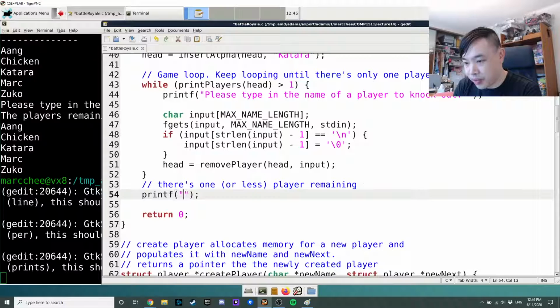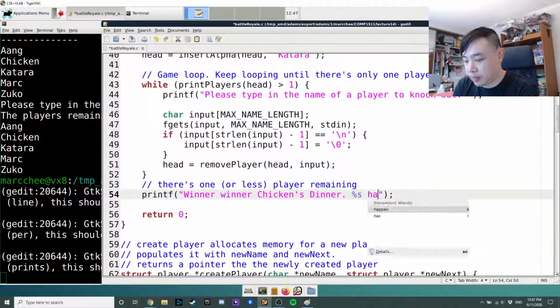So printf, what was it? Winner, winner, chicken's dinner. And we'll say that someone has won the game. So let's do a %s for a string there. Has won.